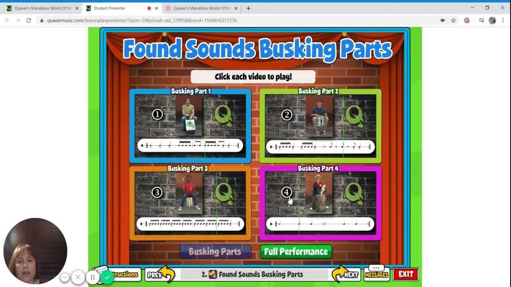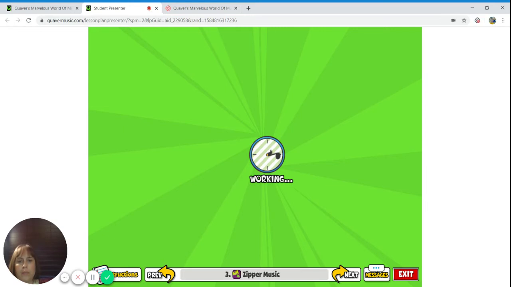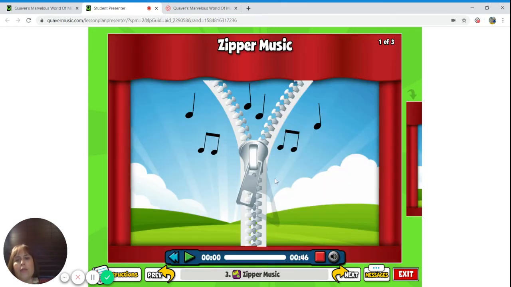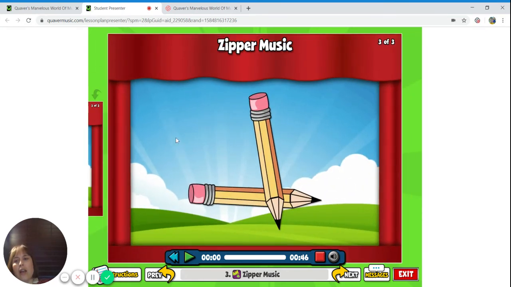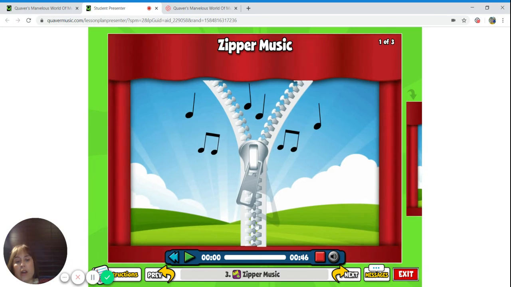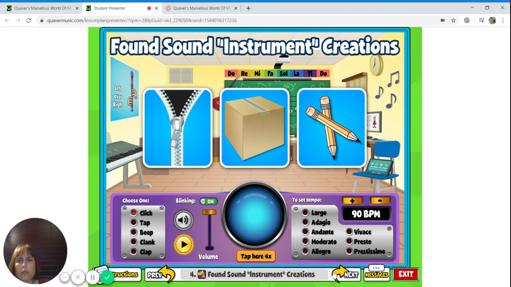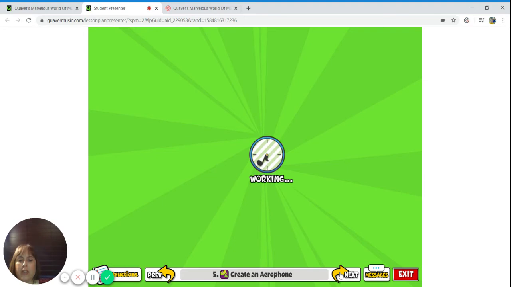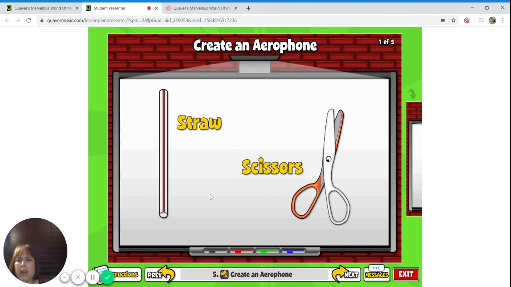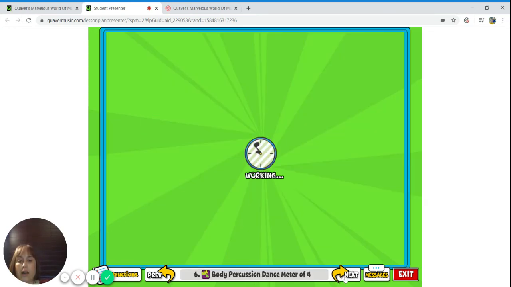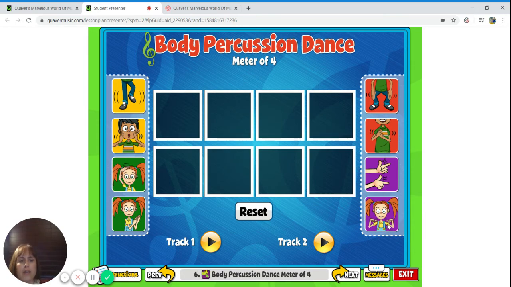You can exit out of that, and you can toggle between the things if you've got those buttons. Some of the screens will have the option to arrow over to another little picture. You'll see that arrow right there that shows you how to do that. You just click, and you can also go back by clicking the other way. Lots of fun things in here for the kids to do. I think this one teaches them how to make a little instrument with a straw, so that's kind of a cool thing. Lots of fun stuff in here.